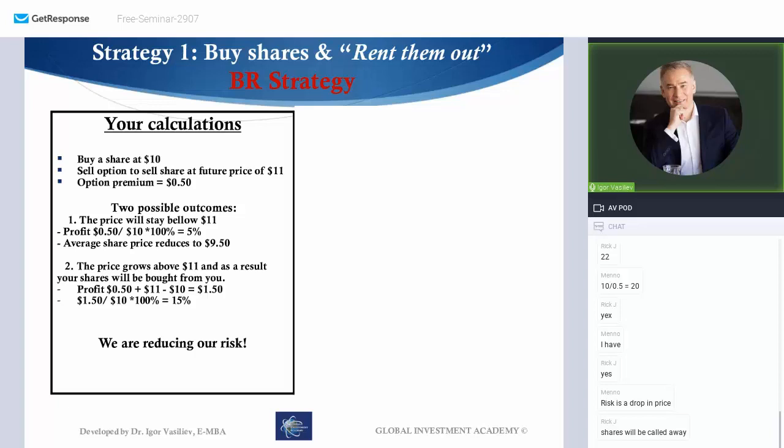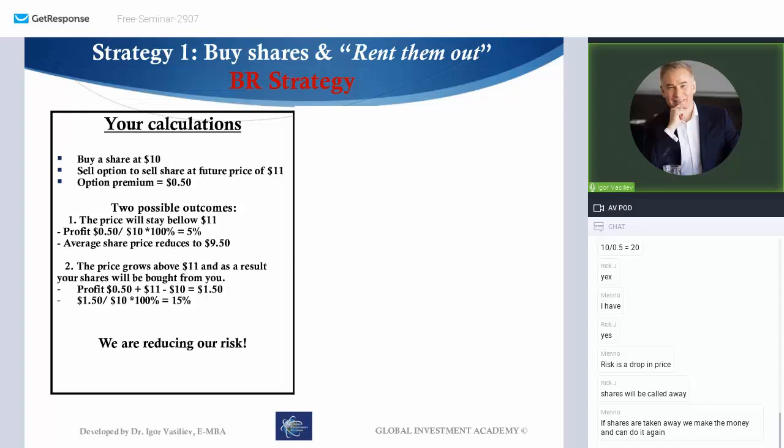Okay, so if the shares are called away, you get 15% profit. We're selling a covered call. We already have shares, right? So here it's 15% profit. That's fantastic. You just got cash. Then you find another share and do the same trade. But Mena is correct: the risk is the price dropping down. Can you imagine that you sold the call and then the price of that particular stock dropped down to $8? Okay, do you understand that?